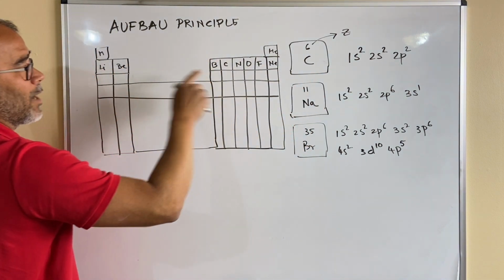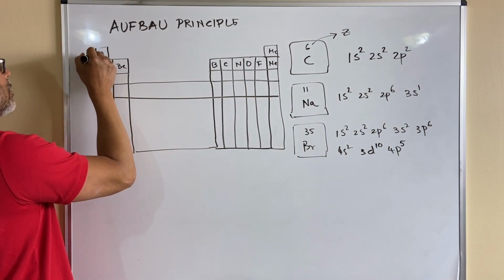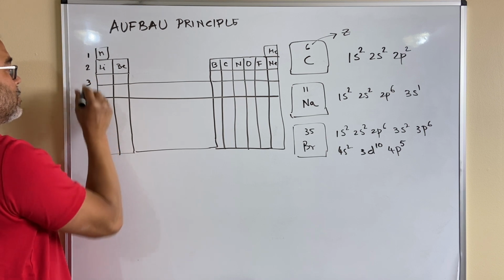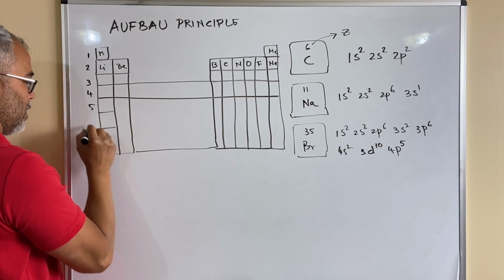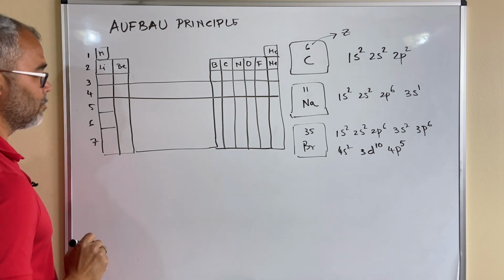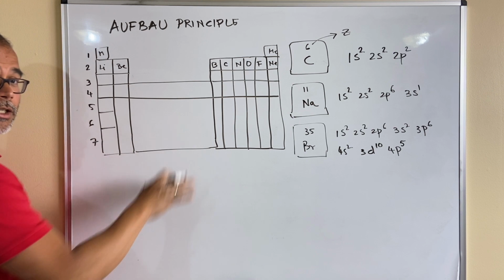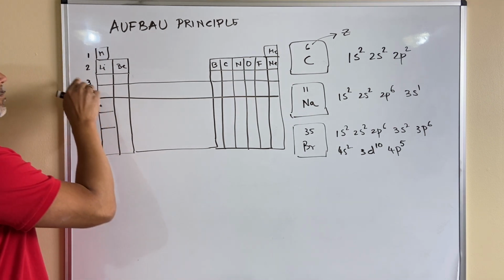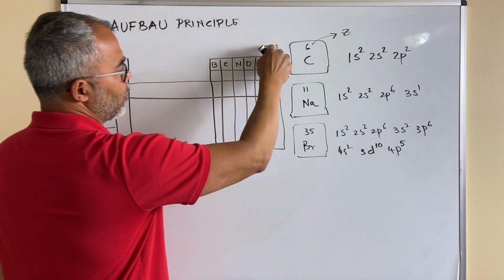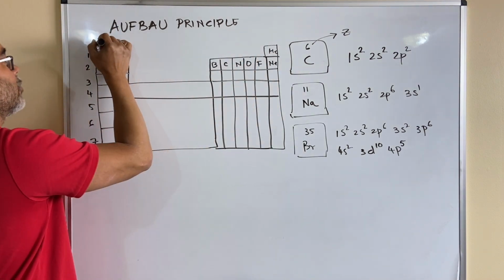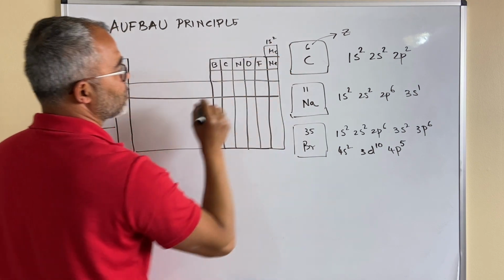So now notice carefully what happened. The 1s2 is, if I count the periods of the periodic table, 1, 2, 3, 4, and then you have 5, and you have 6, and then that's the 7th period. I did not draw the lanthanides and actinides out here. Don't worry about that for now. But see, 1s1 is hydrogen, 1s2 is helium. I'll draw it out and show you. That's 1s1, that's 1s2.